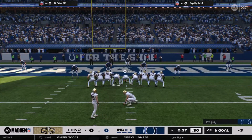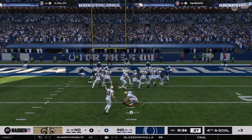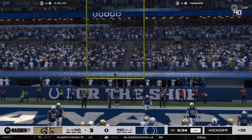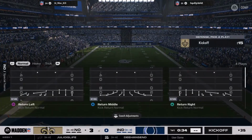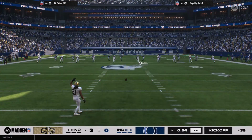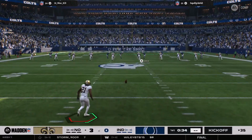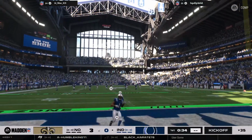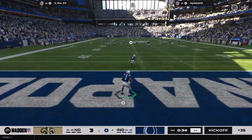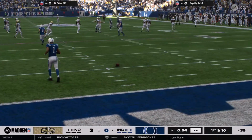On fourth down, out comes the Saints field goal team and Blake Grupe. Angling this one in from the right hash to challenge here. Grupe sends it through. And that one is going to get them on the scoreboard. I'd say all in all, that's the exact type of start this team was looking for. 2 possessions in, they've got the lead, and a little early momentum with that field goal. And he'll decide to pass on the return here and take the touchback instead.